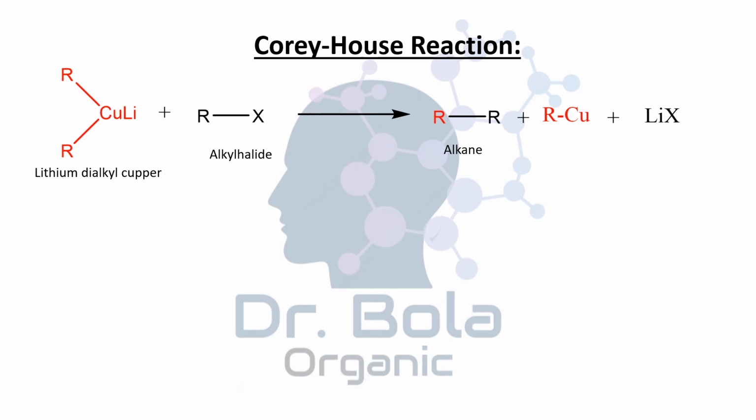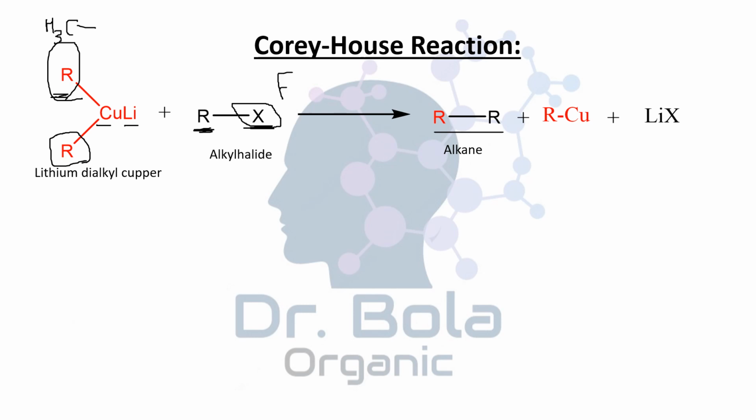So, what again? Lithium dialkyl copper, alkyl halide to produce chain of carbon and hydrogen, which is alkane. Alkyl groups, if you know, alkyl groups are just like alkane, but minus one hydrogen. So, for example, it will be like CH3, this will be alkyl group, methyl, ethyl, propyl, or whatever. Also, the alkyl halide, it has the alkyl group also, and the X. And the X here refers to the halogens.